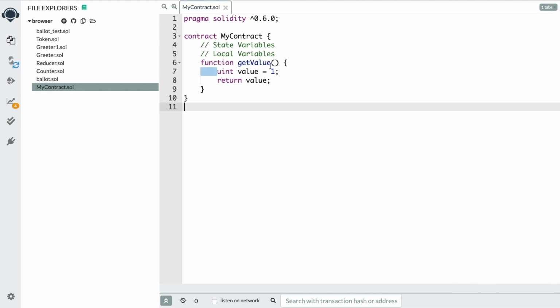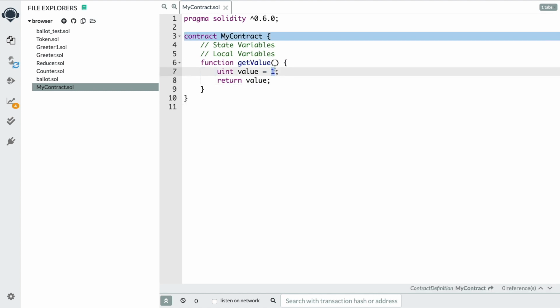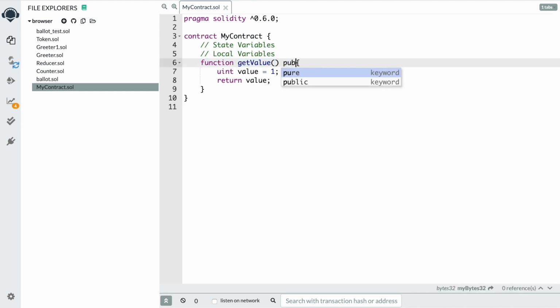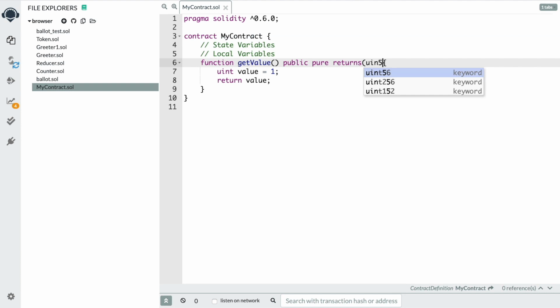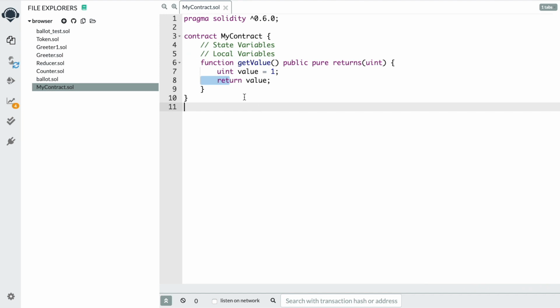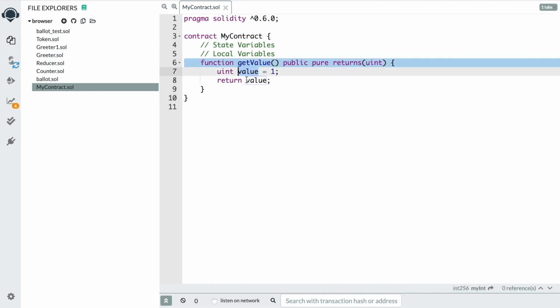All right. So basically, it allows us to store this information and do things with it later. For now, we're just going to return it with this function. Okay. So we'll observe this by saying public pure returns uint. All right. We're actually going to create this function so that we can call it outside the smart contract. All right. So that was how you do a basic local variable.